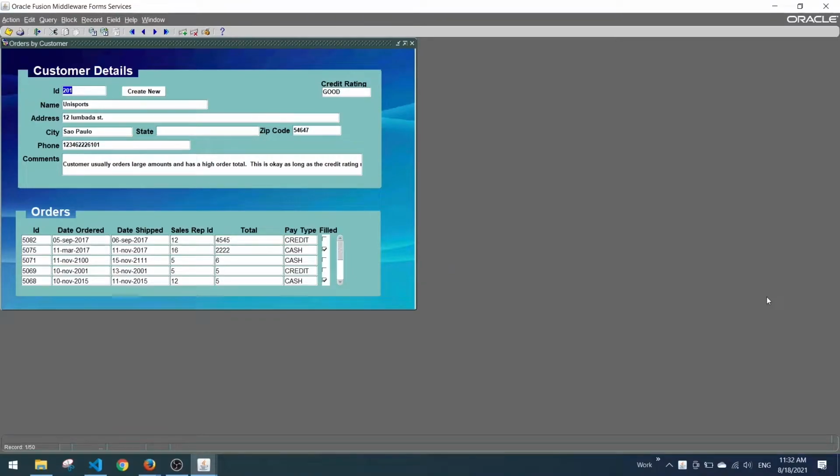Hi, in this video we're going to talk about how to record a service that enables users to update a specific row in a table, or in our case, update a specific order using the order ID as our identifier. So just as we did before, I'm clicking here and clicking on Enter Query.